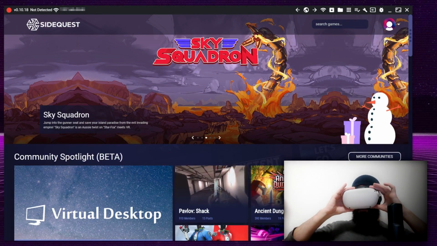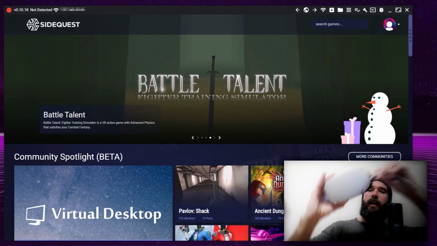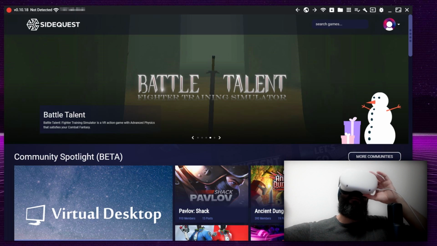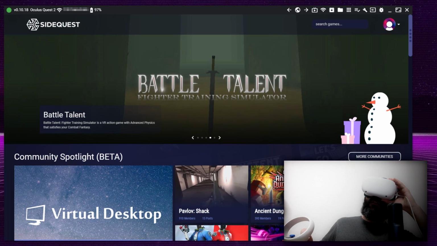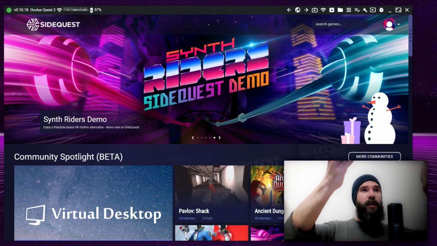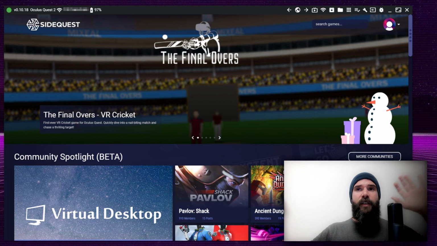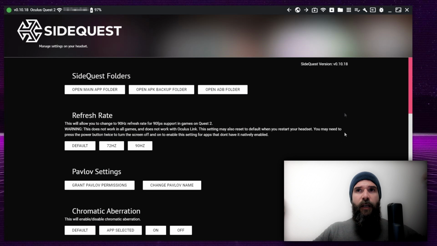So first of all, open Sidequest, turn on your Quest 2, which is already turned on, take your cable and connect it to the PC. Remember to accept the connection between your device and your headset, and you should have the green dot, which means your headset is correctly connected. So do not waste any more time and immediately click on the little wrench icon, device settings and tools.